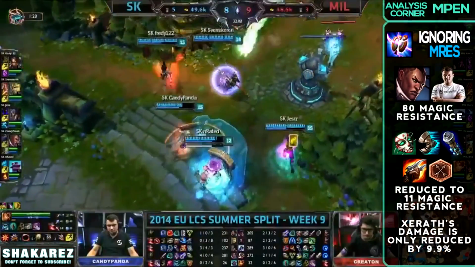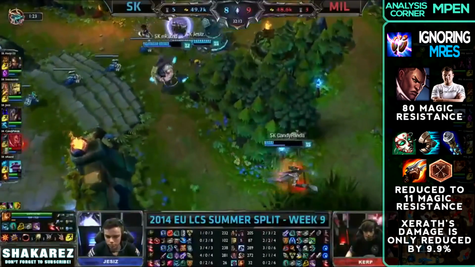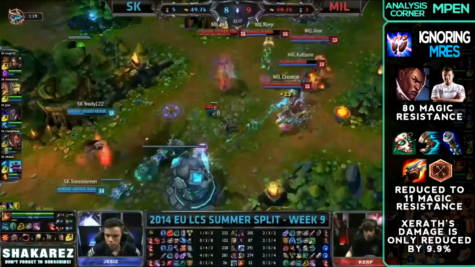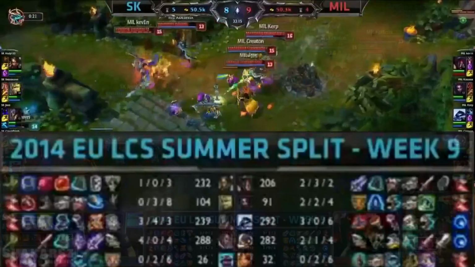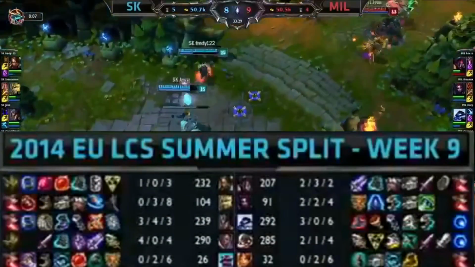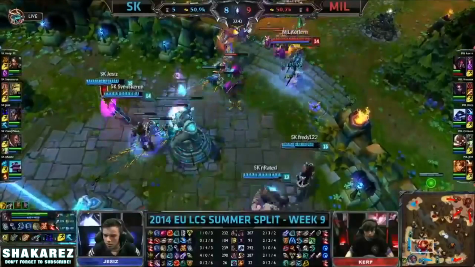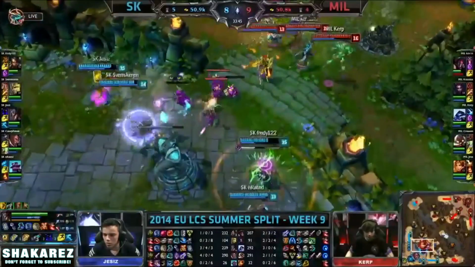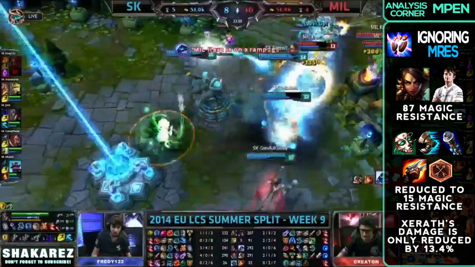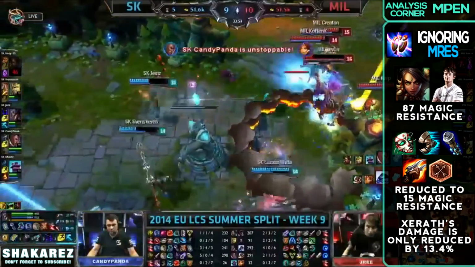Right here, you can see Candy Panda getting chunked by Xerath's spells. This is because for Xerath, Lucian only has 11 magic resistance, meaning Xerath's damage is only getting reduced by 9.9%. SK Gaming recognized the problem that the Xerath is going to be, and both Jesus and Candy Panda immediately invest into a Negatron Cloak. A few moments later, Freddy122 gets caught and blown up by Xerath. He only had Mercs as his source of magic resistance, so his mere 67 plus 20 from the Aura, so 87 magic resistance, is actually 15 versus Xerath.